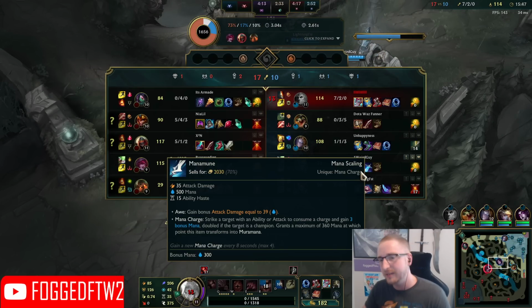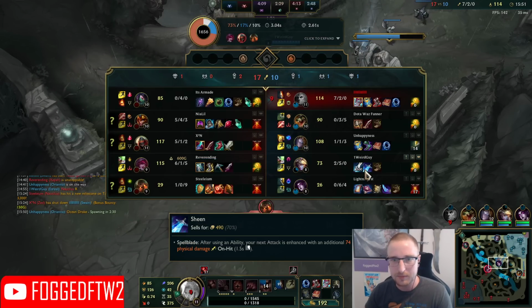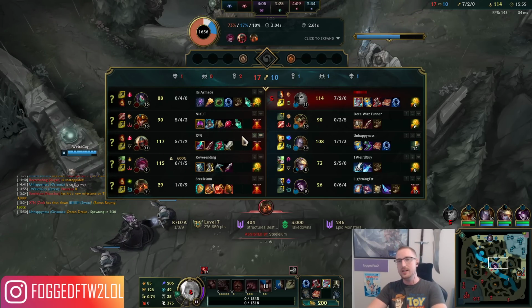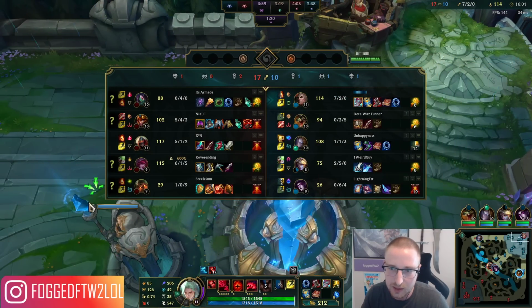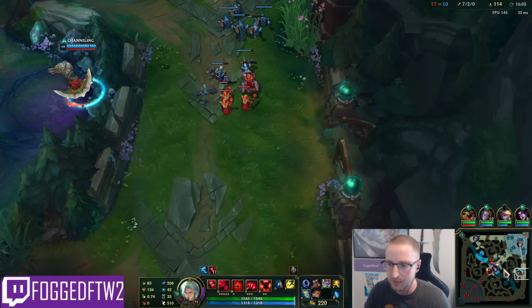Ezreal is going to do a lot of damage pretty much no matter what. He's going to get 2-3 items, and with the amount of squishies they have on the enemy team, he's going to absolutely smack them. We got a good front line with me and Renekton, and Orianna can buff us up as well. So in terms of our comp too, we're doing pretty good.